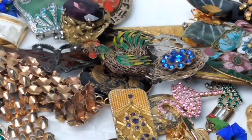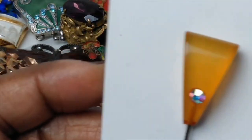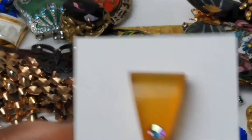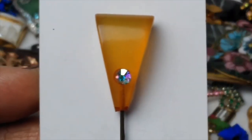And just to let you guys know, quite a bit of what you see are items I'm keeping. There were other items in here that I put in my junk jewelry pile. And those will be used for different projects, as well as things that will find a new home, hopefully with some of you.